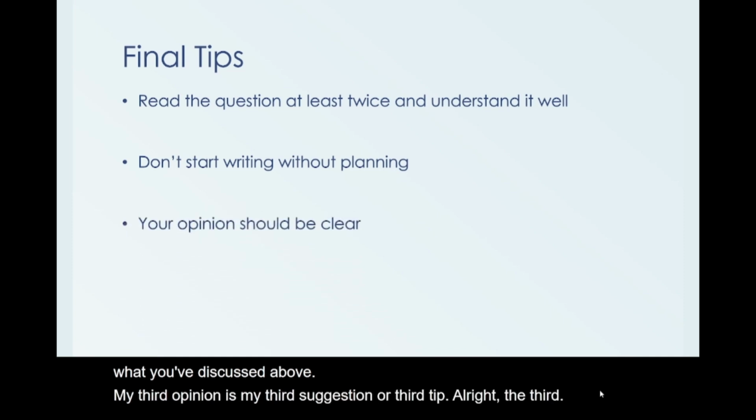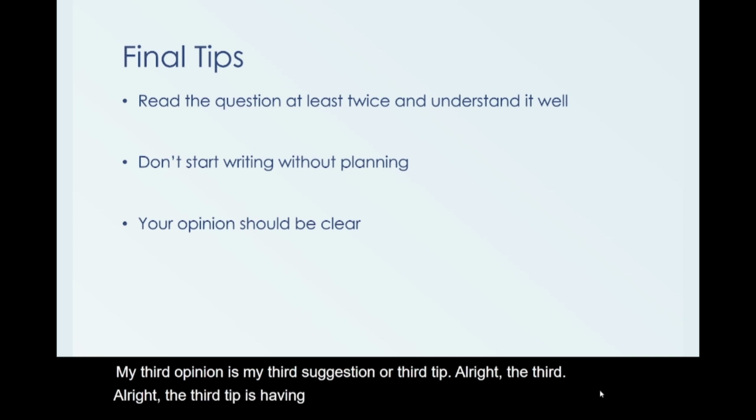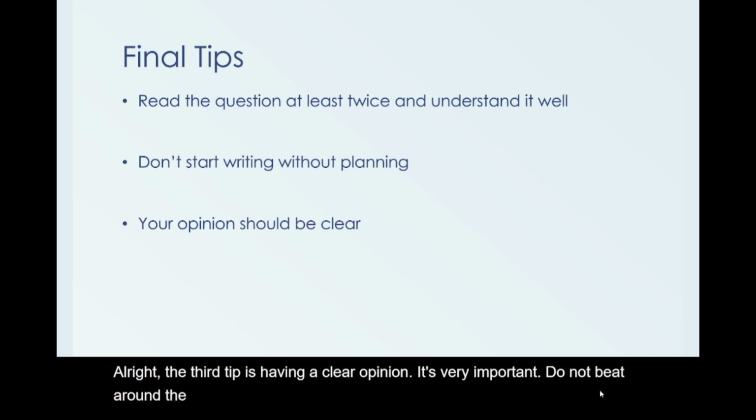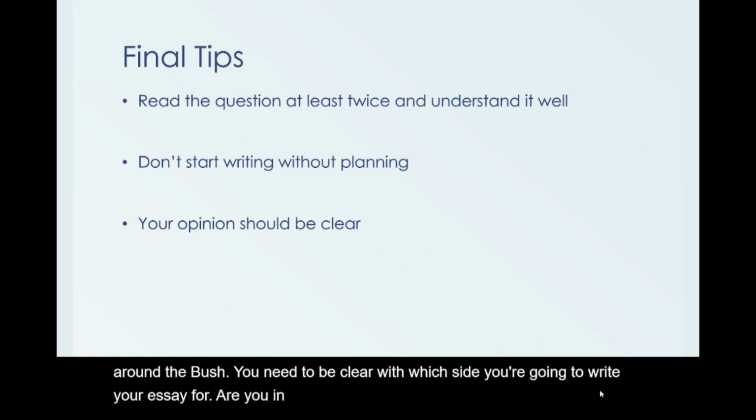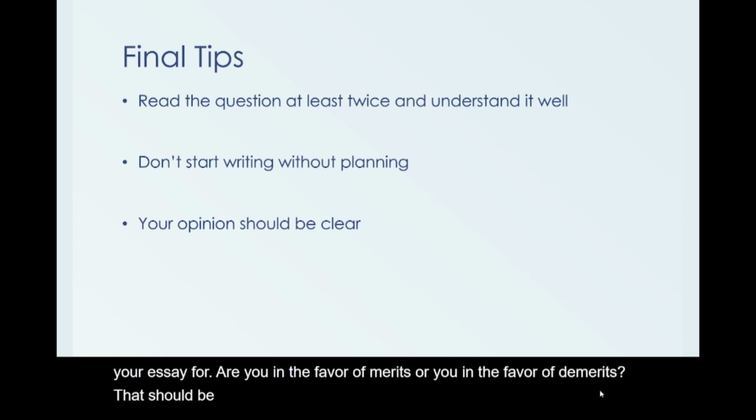Alright, the third tip is having a clear opinion. It's very important. Do not beat around the bush. You need to be clear about which side you're going to write your essay for. Are you in favor of merits or are you in favor of demerits? That should be clear. There should not be any lines or statements which cause any vagueness or ambiguity around your answer.